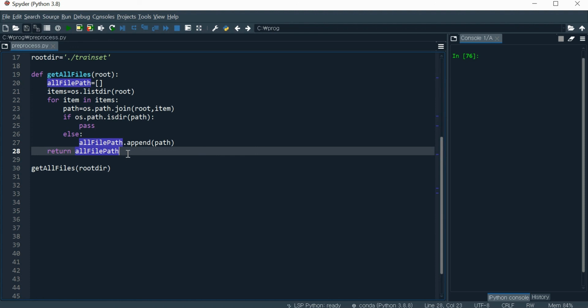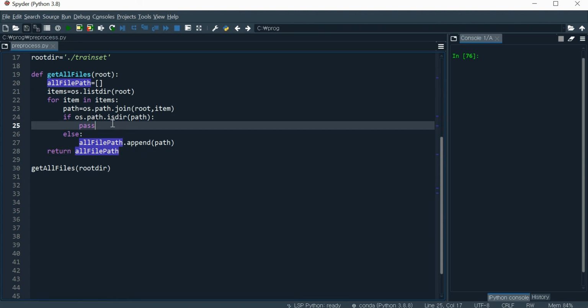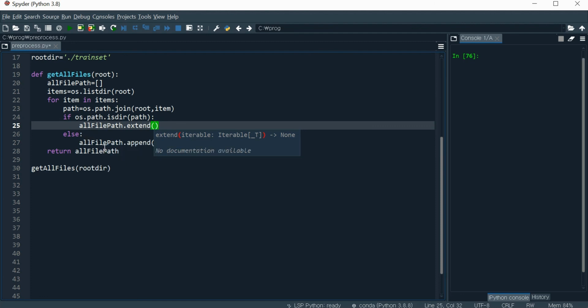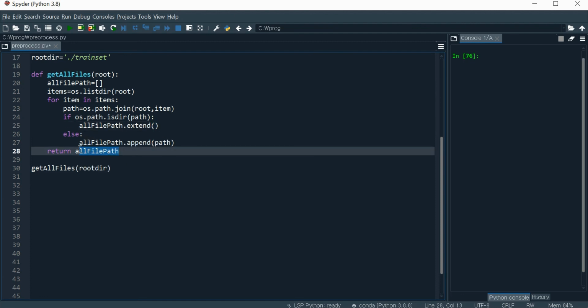And what we have to do when it is a directory, then we want to call this function again, and all_file_paths.extend, because when this function meets a file name which is not a directory, then it's going to return a list.